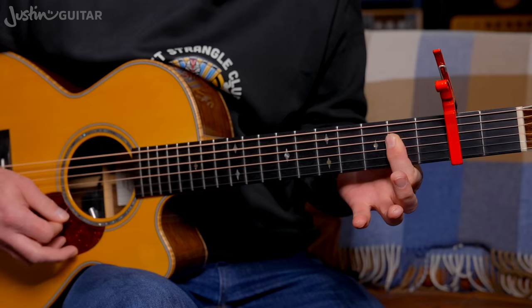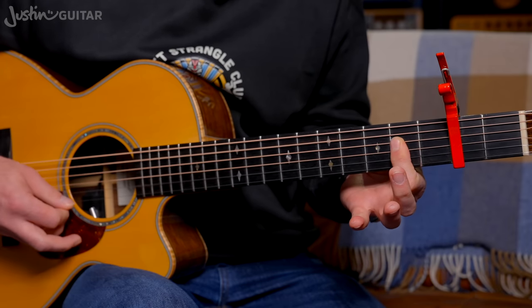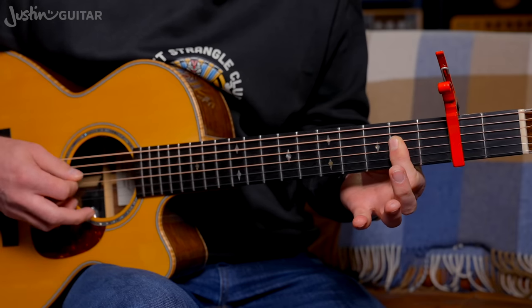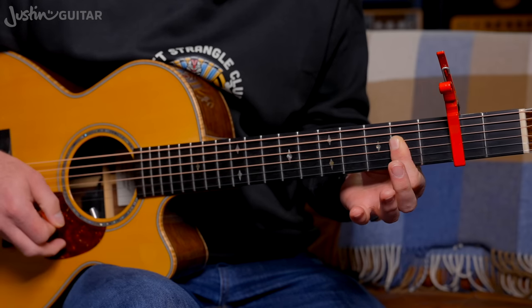We don't want this. An A6 chord, we want to just lift up the first finger enough so the thinner string is muted. Okay, that's the A chord. We don't want to play the thicker string, by the way. We want to try and avoid it anyway.